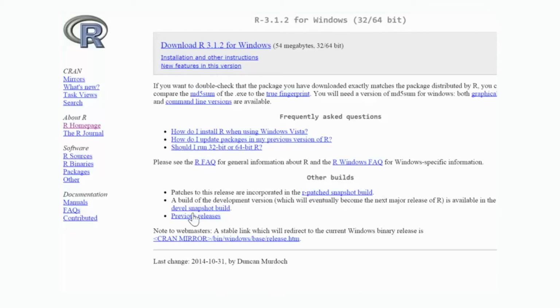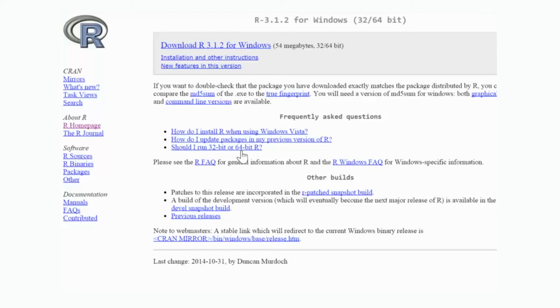If you do need more help in downloading, you can also go to Installation and Other Instructions, and perhaps if you've got an older version of Windows, you can go ahead and look at some of the other versions here. I would recommend, by the way, that you run the 64-bit version of R, which allows you to work with larger data sets. Although in practice, that's not going to make much of a difference. Either the 32-bit version or the 64-bit version will run just fine on Windows 8 and Windows 7.